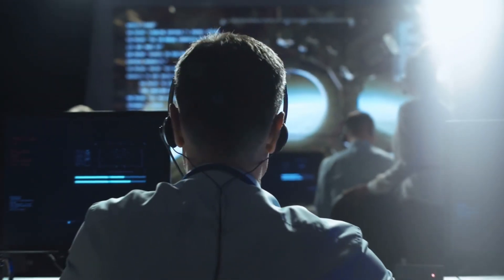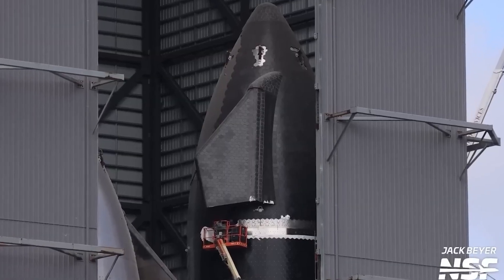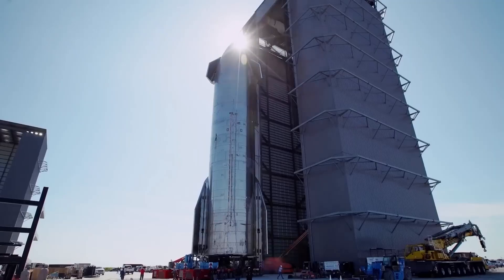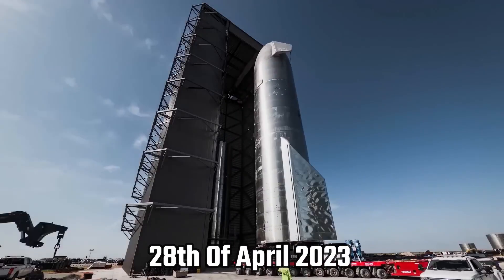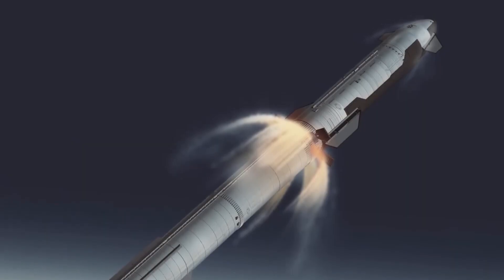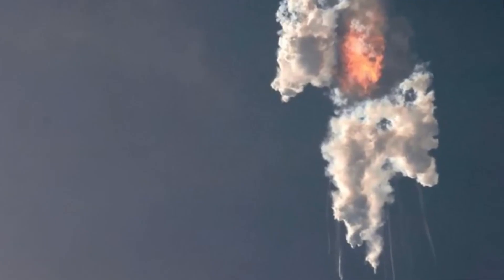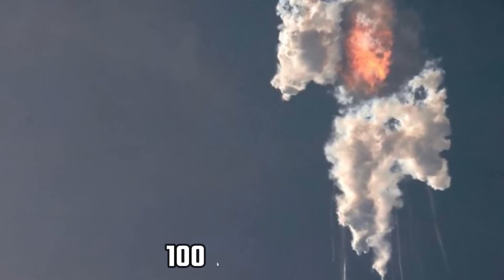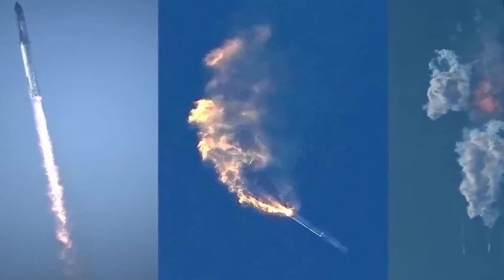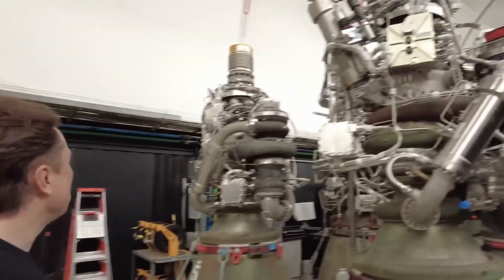During its development, Elon Musk and other inside sources from SpaceX told us about the many outstanding things that Starship will do when it launches. When the Starship lifted off on Thursday the 20th of April 2023, the crowd of excited spectators cheered in hopes the rocket would at least ascend into orbit, but their expectations were cut short when the spacecraft imploded about 100 kilometers away from the internationally recognized boundary of space.